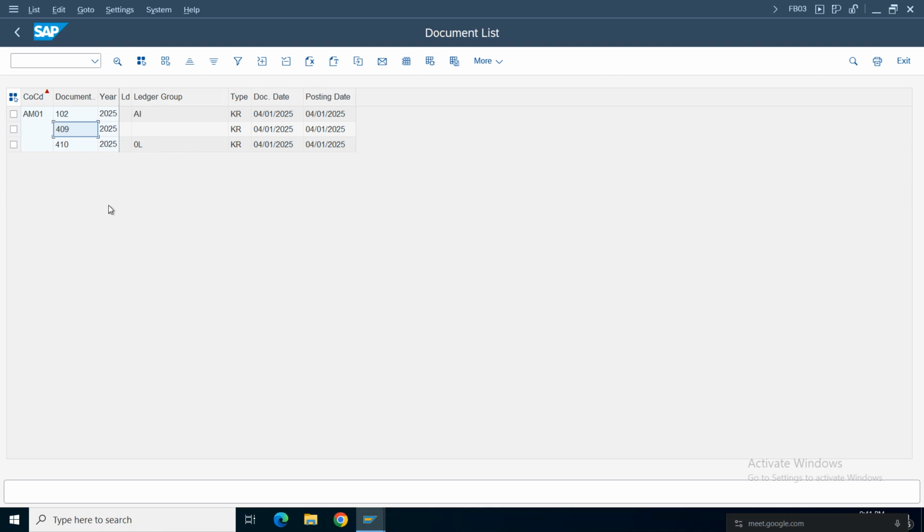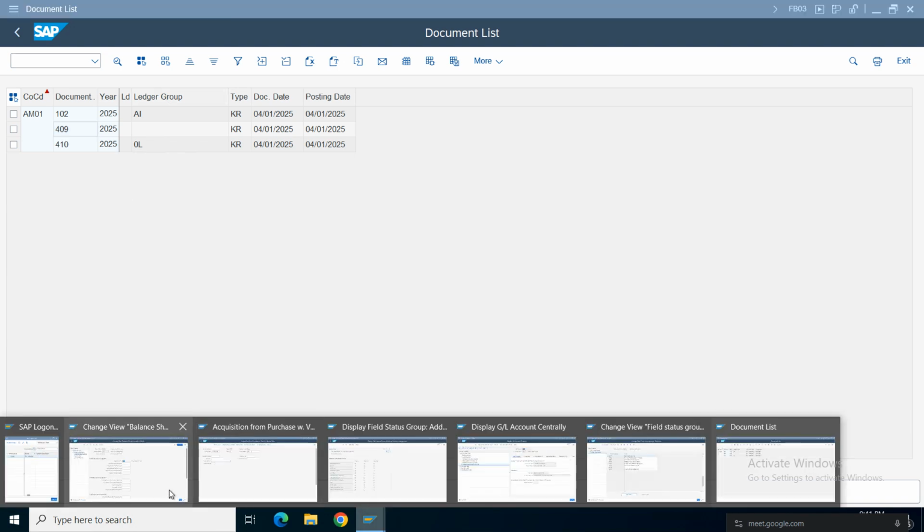So basically, whenever you post any asset transactions, not only purchases, any asset related transaction, the system will update in all the ledgers. I mean, basically in two accounting principles, the system will update it. And we defined our depreciation areas also for two accounting principles, right? So the system is also updating all the accounting principles. So all asset transactions will update in all the accounting principles. That's the definition. Guys, any questions?